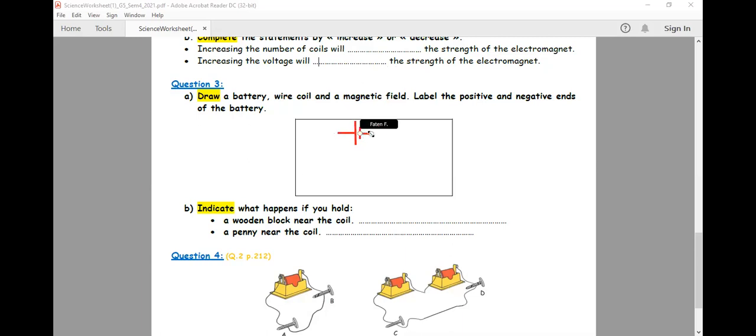The positive side is the bigger one. Yeah, it's the longest one. So here is the positive side. Here is the negative side of the battery. Let's draw a coil now. This is the wire, and we are coiling it up. Then we connect them with wire to the battery. Okay? This is our electromagnet.